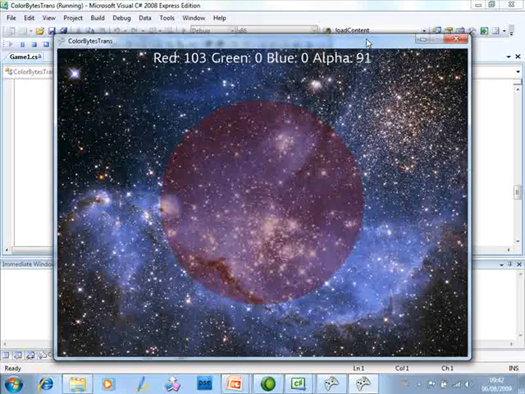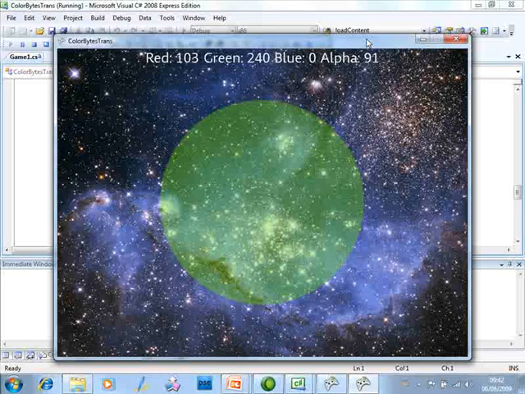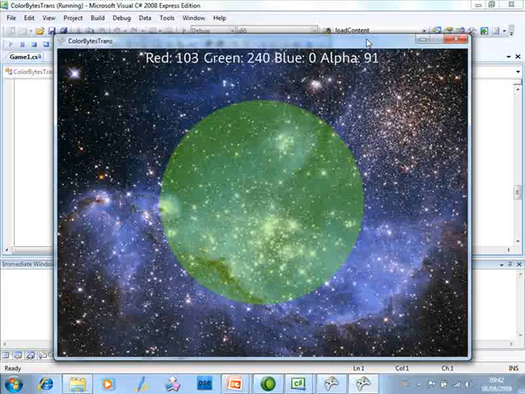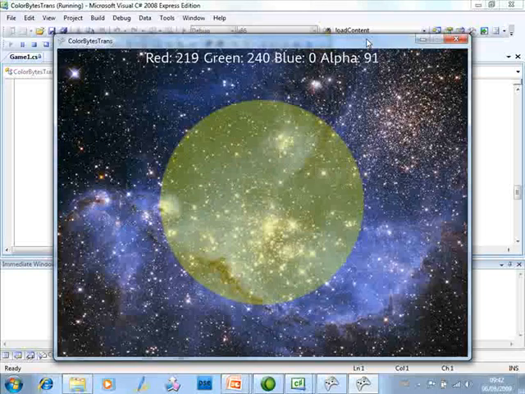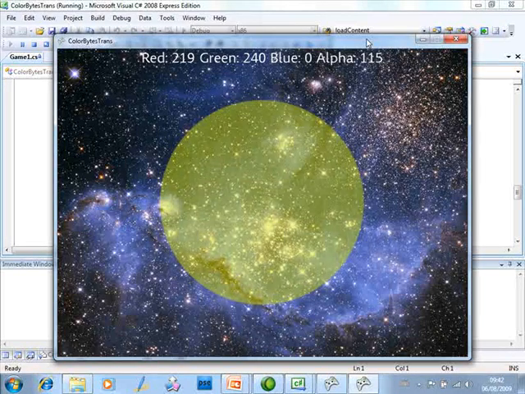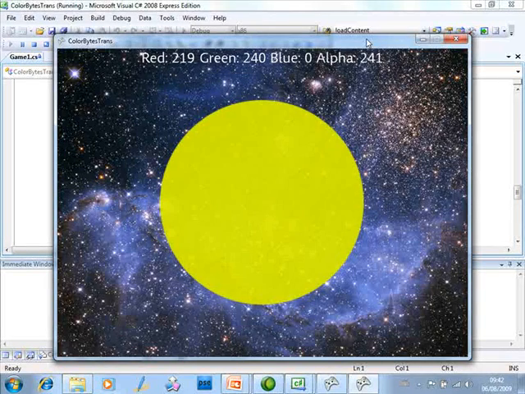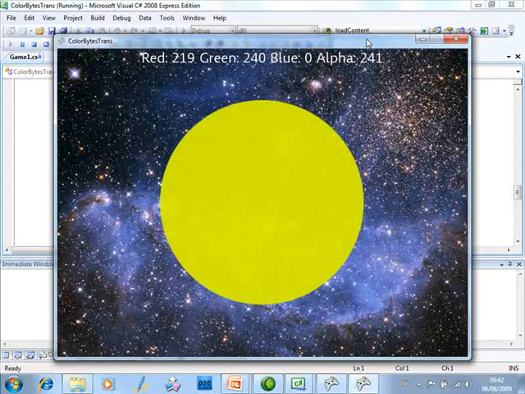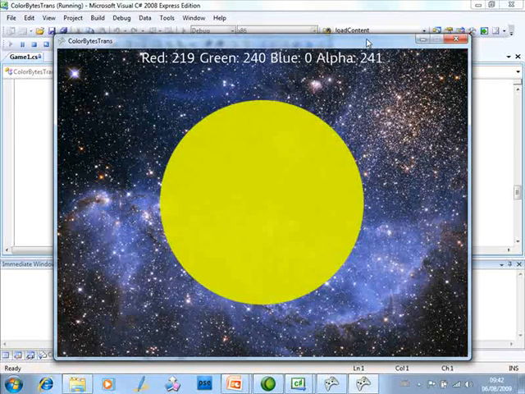So now if I add some blue, then my image goes towards the green. That's actually adding green. If I add some more red, it gets redder, and so on. But what alpha lets me change is how transparent a color is. In other words, how much of the back shows through. Now you can't do this easily when you're using pots of paint, but in computers it turns out to be really quite simple for the hardware to manage this.